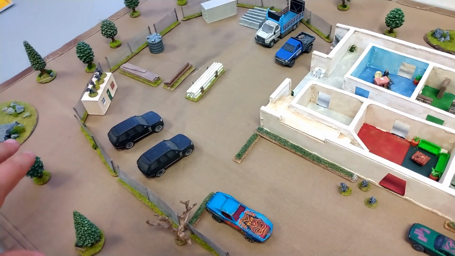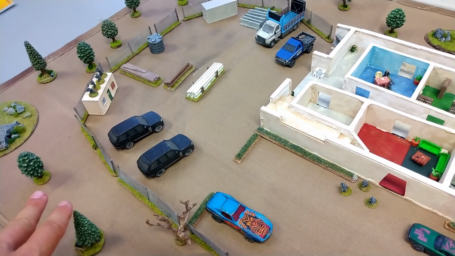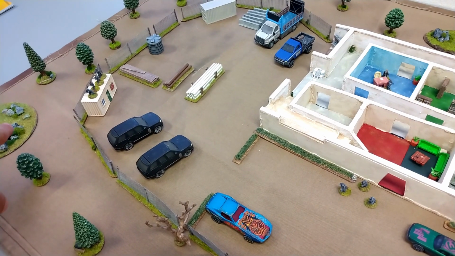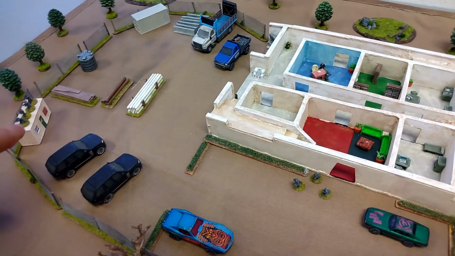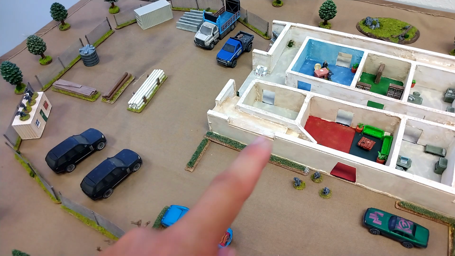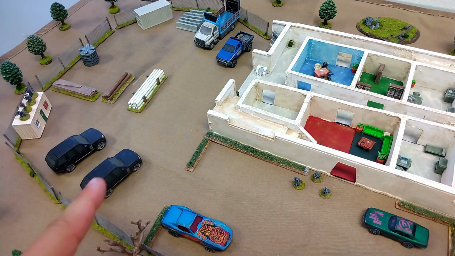Notice that we have a compound that is largely fenced. The trees are individual trees that block line of sight and provide cover. We've got a couple of terrain items here that are static. The rocks provide cover. And then you see the trees around here. Now this building right here is our guard shack. 4 guards are going to be in there until the alarm is sounded. Once the alarm is raised by Ray, then they can come out and they can defend the facility.